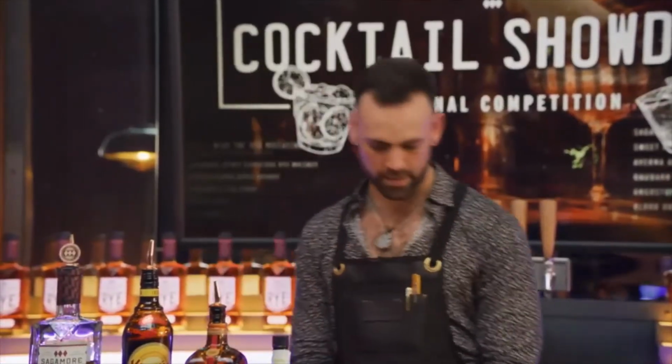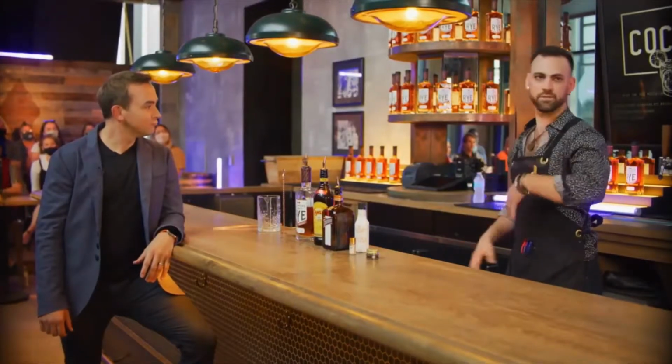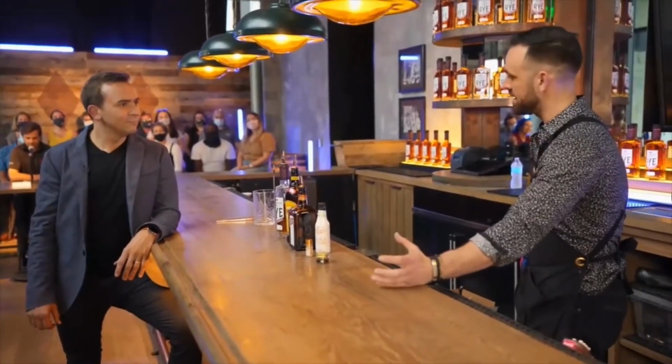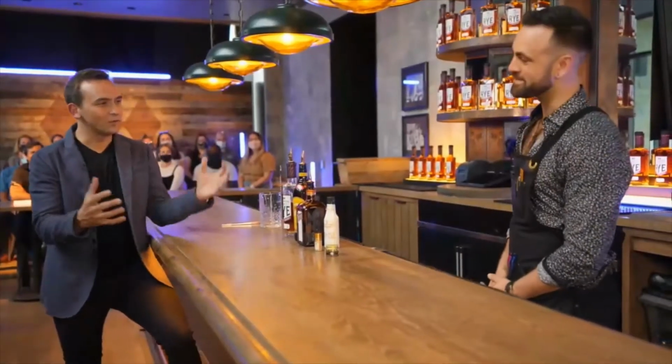So old fashioneds, I find, if you ask any bartender out there, every one of them has their own recipe, right? Everyone's got their own combination of bitters. Do you muddle things, whatever. And invariably, more often than not, even if they set the thing on fire, a lot of them are just kind of okay, you know? And I was trying to find a way to just improve upon it, build upon it, and then I struck gold. Eureka! That's about what that joke deserves right there. So let's get going with the gold fashion.